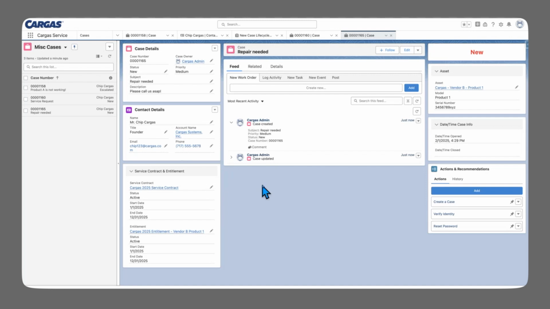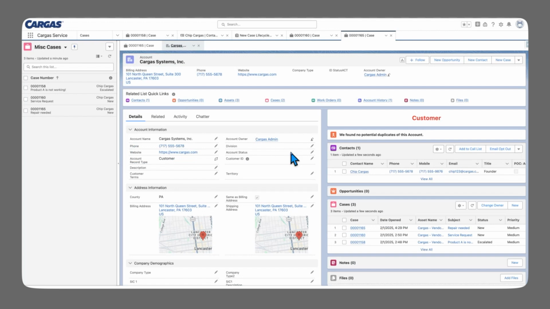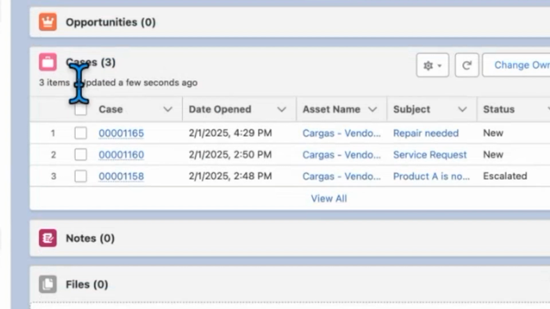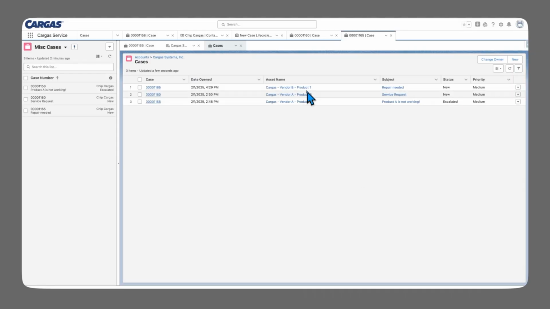Once you have all that information, it is nice to see it on the account. So go to the account information page, which can show cases. You can have closed cases and open cases, whichever is easier, because if there are too many, it's hard to see. In this case, the salespeople can see that there are 3 open cases, and what kind of products are having issues and so on. You can see those things right away, so it's really helpful to have all the information right here.